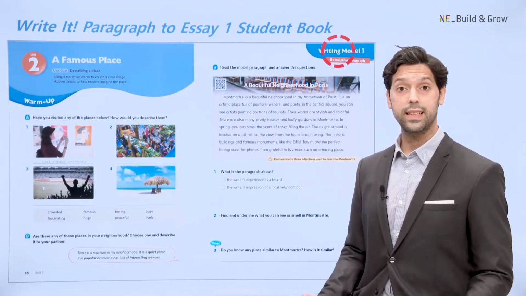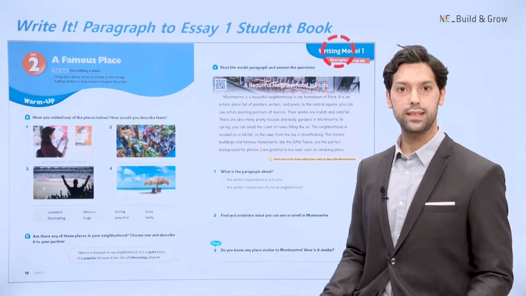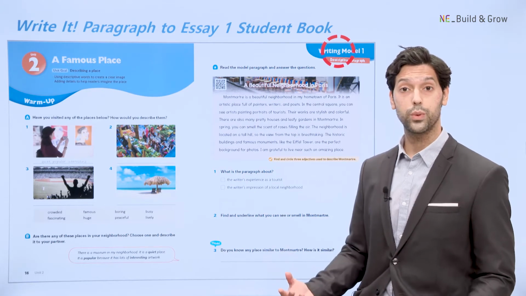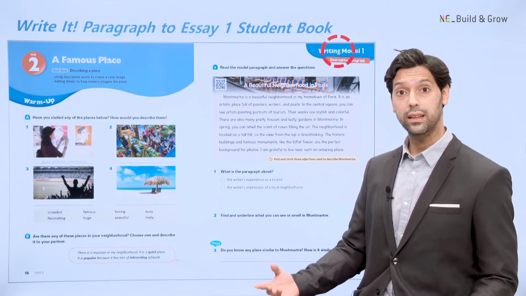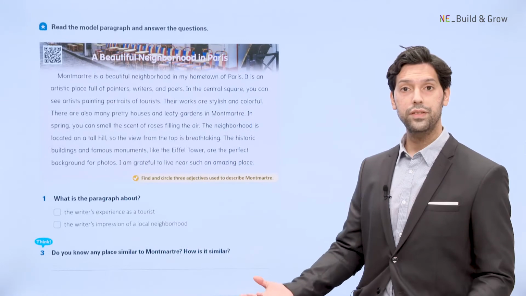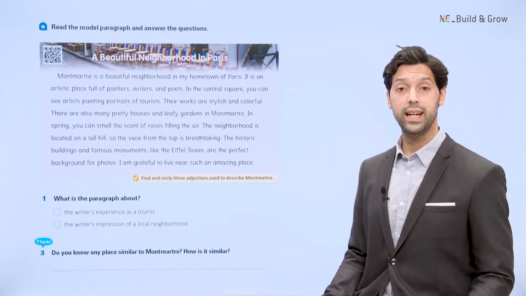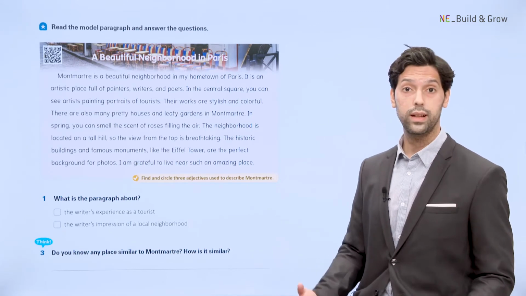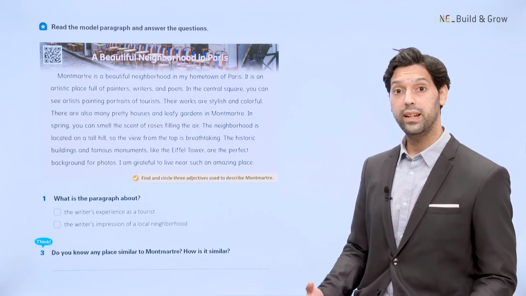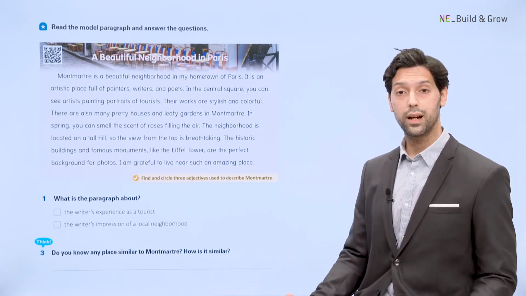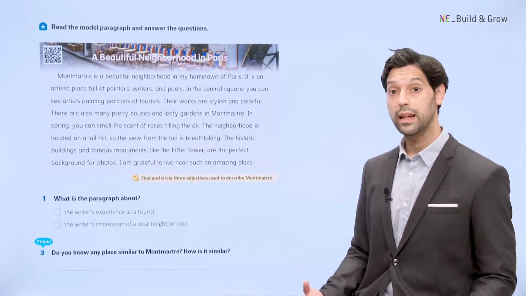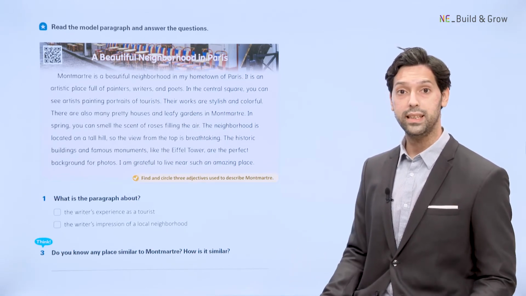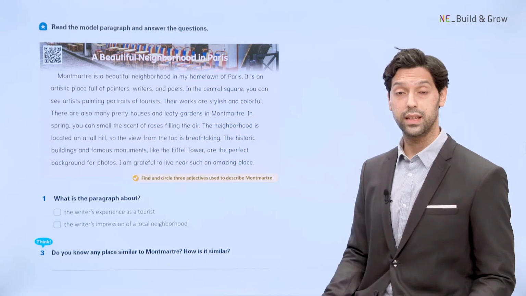Step 2, Model 1. A model text introduces the writing genre of the lesson. The text provides students with a template for their own writing later in the lesson. Have students familiarize themselves with the text by taking turns reading it aloud, either with a partner or in small groups. After reading the text, students will complete the comprehension question section. Here, students will check the main idea and find important details in the text.